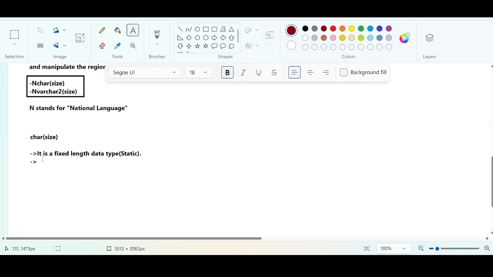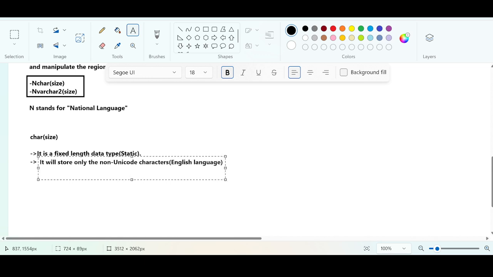So it will store only non-Unicode characters, which is the English language.